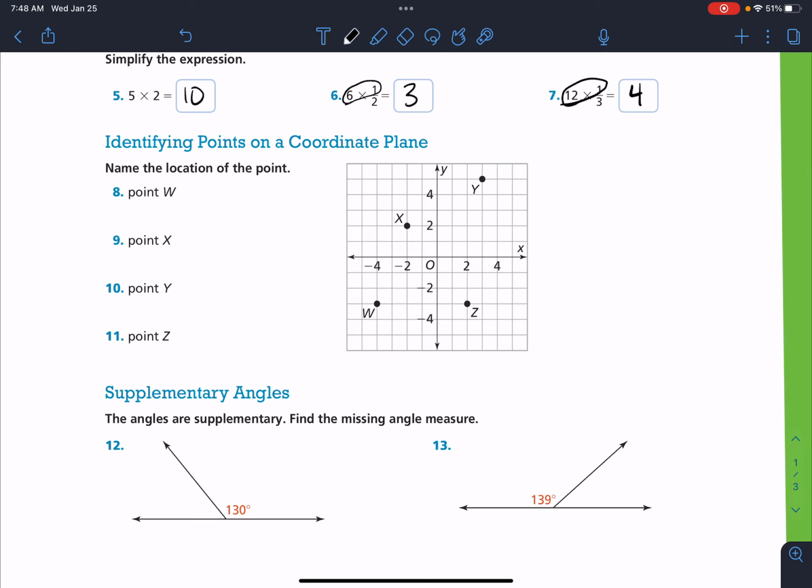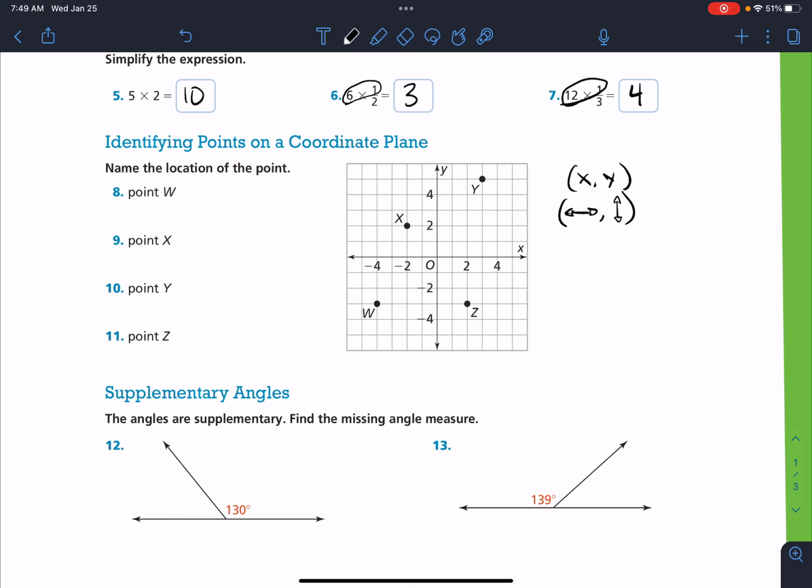Next one, this tends to be a little bit difficult for children or just students in general, is identifying points on a coordinate plane. But once you learn it, and hopefully it sticks, then it's really not that bad. So coordinate points, you always look at x comma y as how they're written. X comma y, where x is where you go left and right first. Tell me how far you went, and then you go up and down for your y.